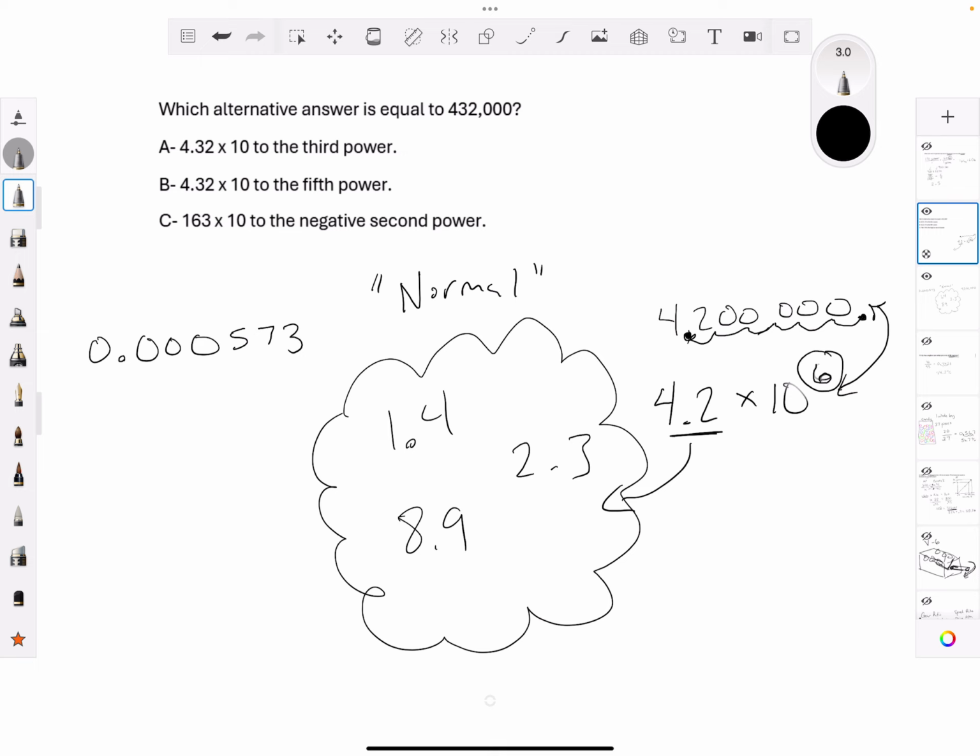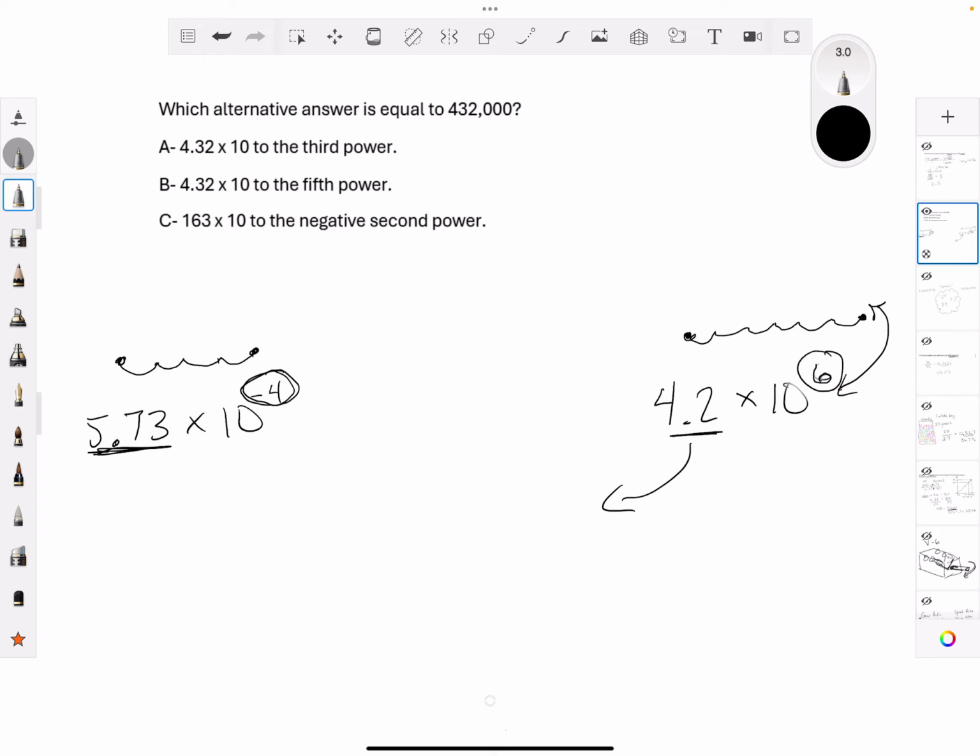Well, this very, very small number wants to fit in and make itself look bigger. So how does it make itself look bigger? What it does is move its decimal place until there's only one digit to the left. Then I'd have 5.73 times 10 to the, I move 1, 2, 3, 4 spots, to the -4. So this negative exponent is going to tell you that that value right here is actually smaller than what it's showing. So that is how scientific notation works. Once you understand that, then scientific notation is pretty easy for the most part.